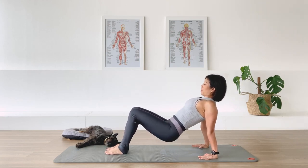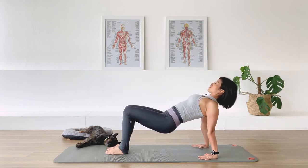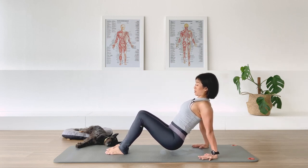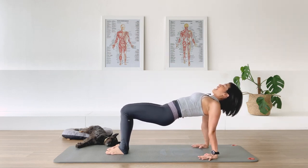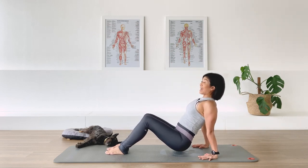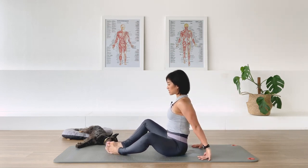Two more. Press up and folding through the hip. My arms are still working, pushing myself away off the floor here. Last one, press up and folding, folding, folding. And final, sit the pelvis down, just open the knees out to the side.